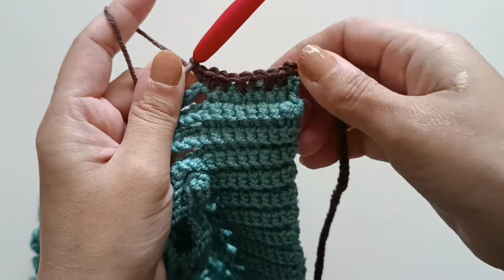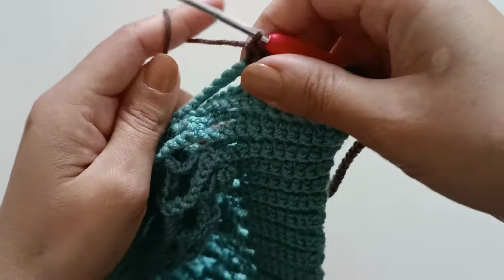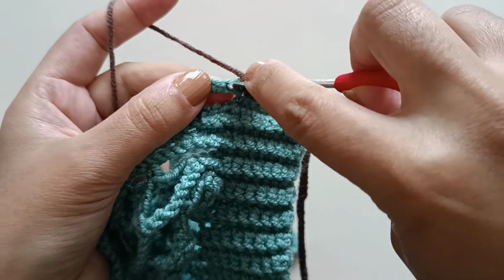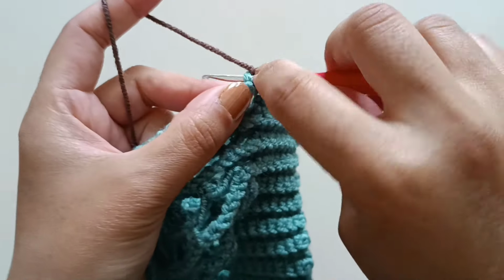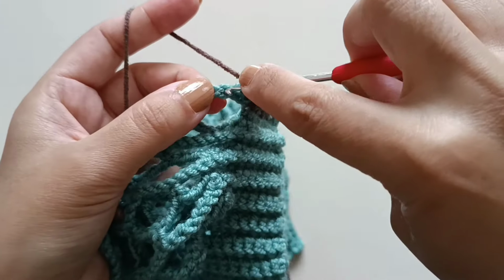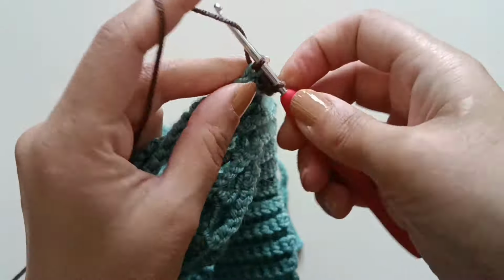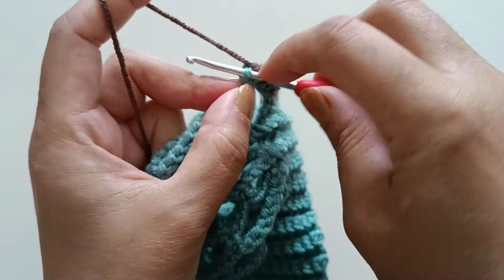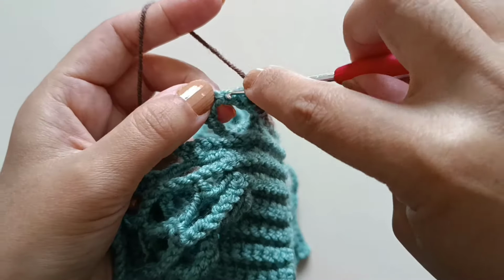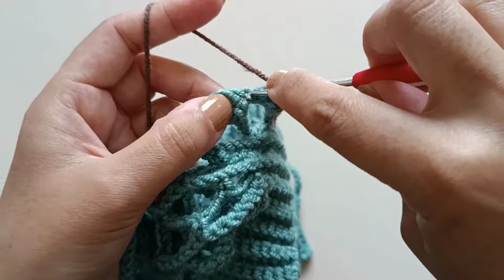2 3 4 5 6 7 8 times. 8 single crochet in here. And go to chains, make 1 single crochet, 1 single crochet, 1 single crochet, 1 single crochet, 1 single crochet in each stitch.